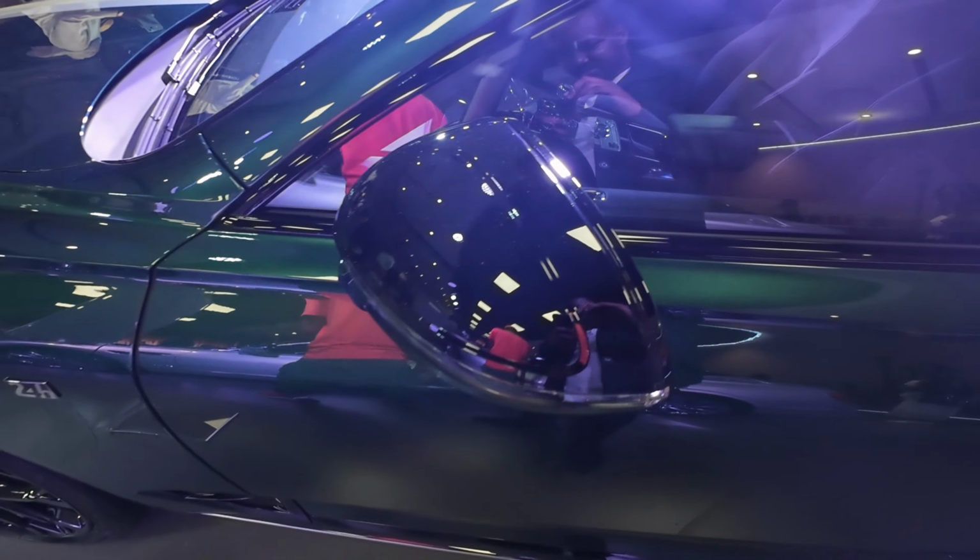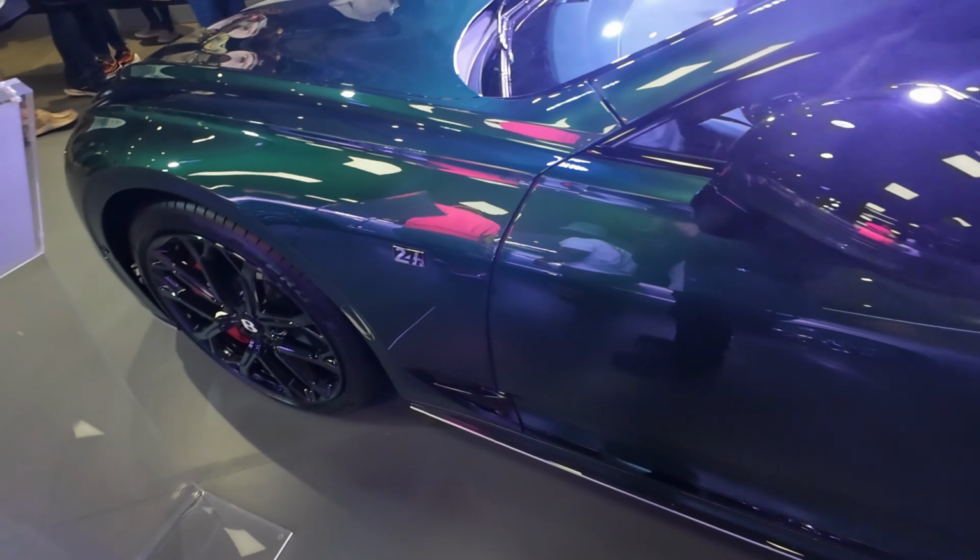And then under the hood you get a 6-liter W12 engine, which is basically almost like two V6 engines that are put parallel to each other. It'll do 0 to 100 in 3.5 seconds, and if you really push it to the maximum, it should cope with over 315 kilometers per hour. Now the car that last won this race in 2003 wore the number 7, and that's why you see the number 7 on the grill.